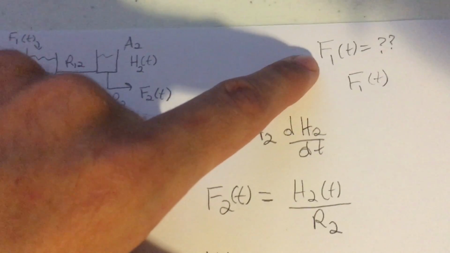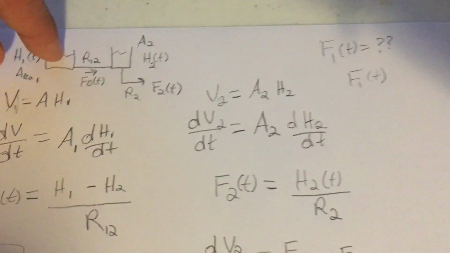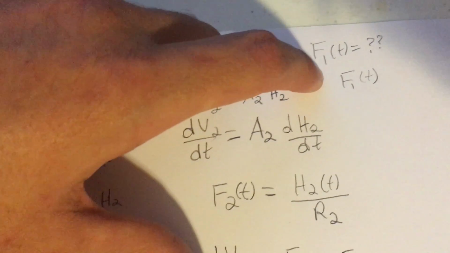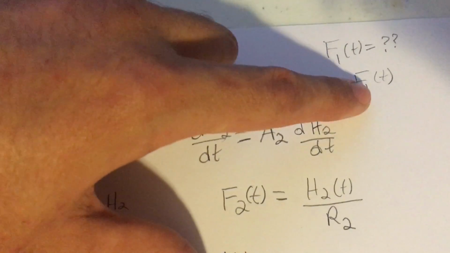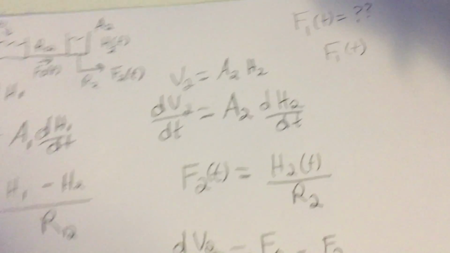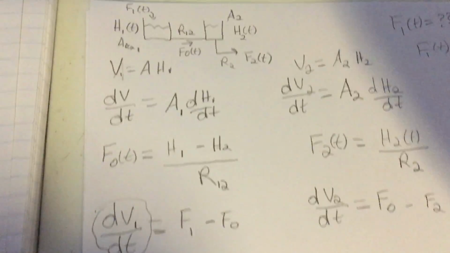The whole point of this is to represent this system with different parameters as an input, and this is your input. So every time you see this, it's just going to be F1 of t, because we don't know what F1 of t is. That's basically what we're deciding, or figuring out: how F1 of t affects the heights of the tanks of water. That's the point of this equation. I'm sure you understand that.